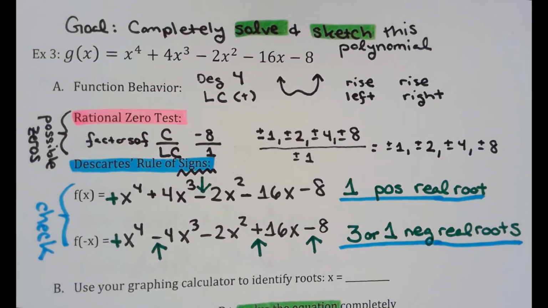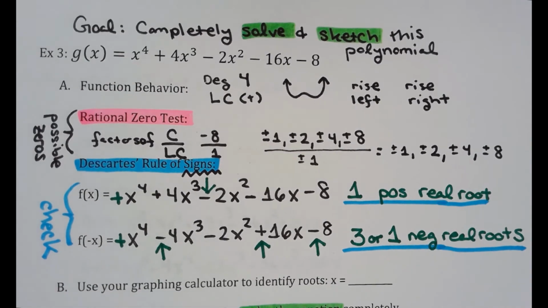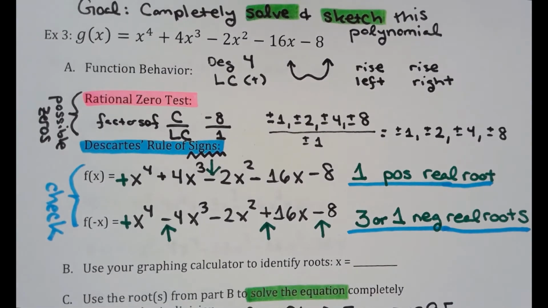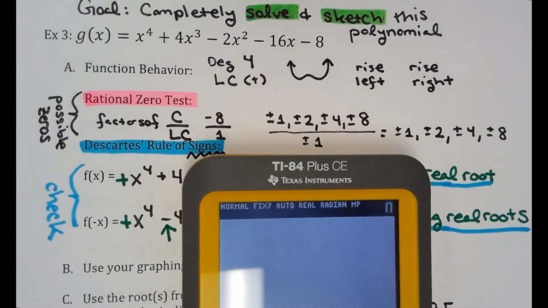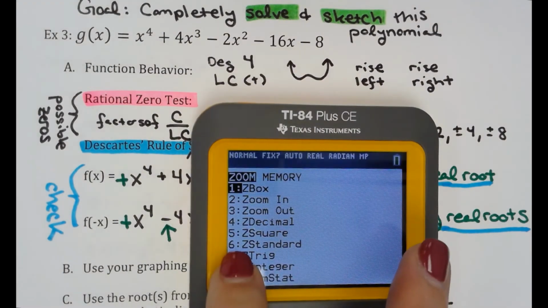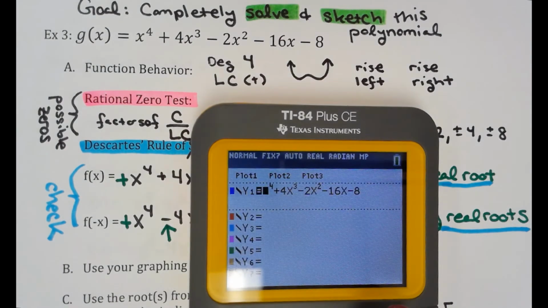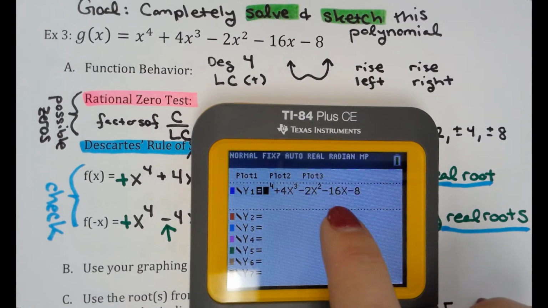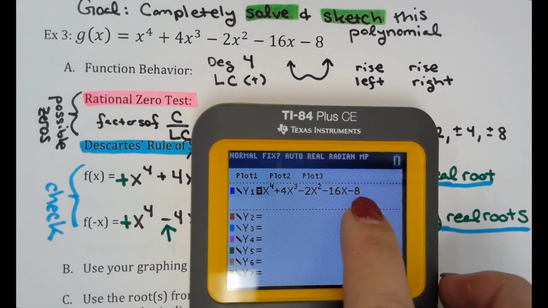Okay, at this point, we are going to plug it into our graphing calculator to identify a possible root. So what I would first suggest is in your calculator, you go to Zoom and make sure it's on standard. So option number 6. So 6 and then enter. And then you're going to go to y equals and you're going to type in the function. So I bet you don't have this, so make sure you hit pause.